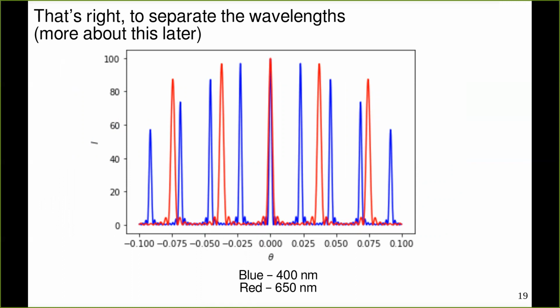So we're going to go deeper into this when we talk about spectrographs, and we're going to see exactly what happens there, what the order means, and how we use these things to analyze the light. Because as I said, what we get is many waves coming from different directions and having different wavelengths.